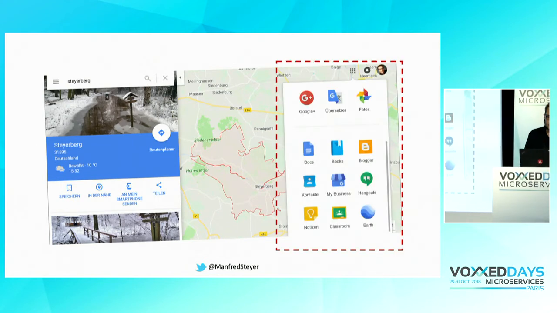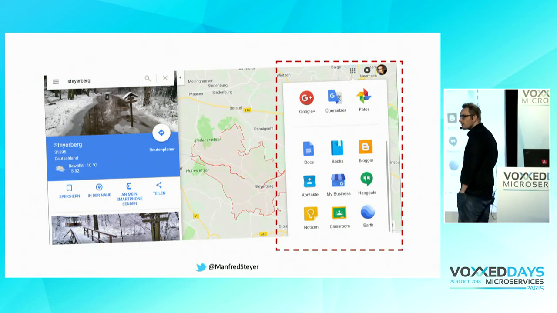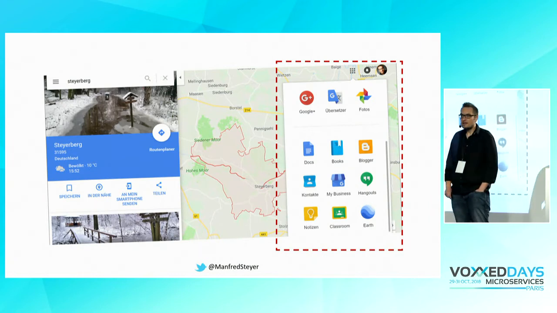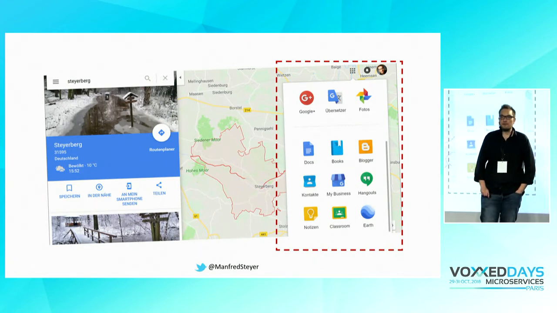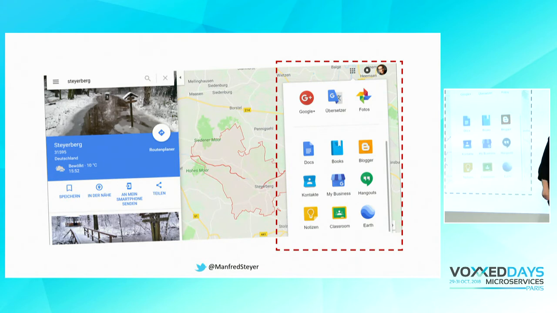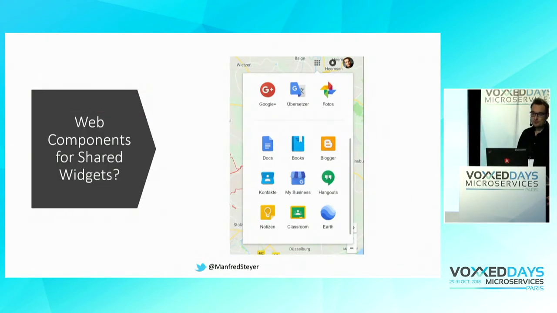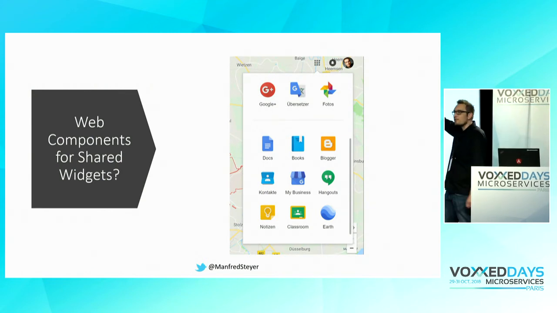Another approach you have to deal with here is the approach around shared widgets. Somehow your micro apps, your individually deployed and developed micro apps, have to share some widgets in order to provide a consistent look and feel. Something like this here, this menu component. And for this, web components are a good fit. Who heard about web components before?